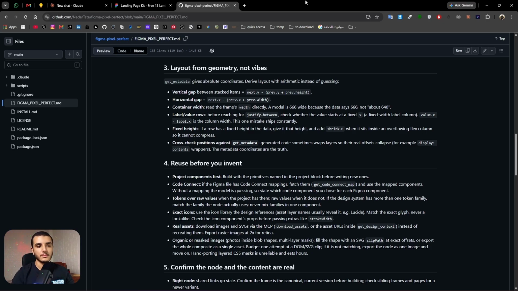After it's done building the website, it's gonna open a browser, look at the exact design that it had built, and then compare that with real numbers to the Figma design. And if there's anything that is off or different, it's going to fix it and test again. This loop will continue until your website matches exactly with the Figma design.